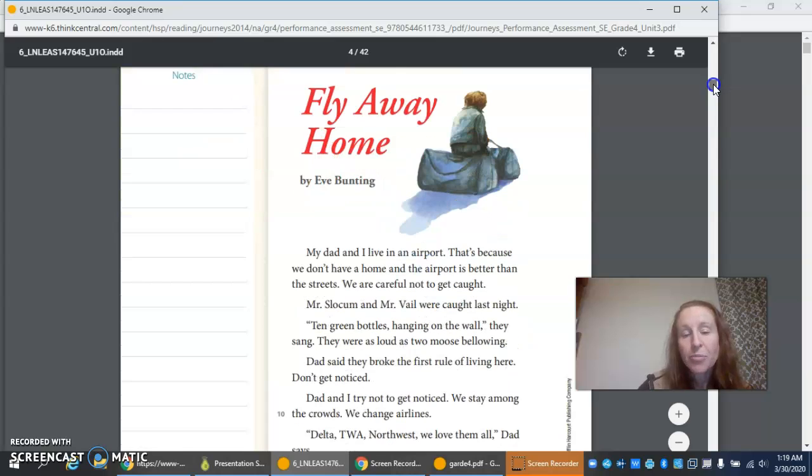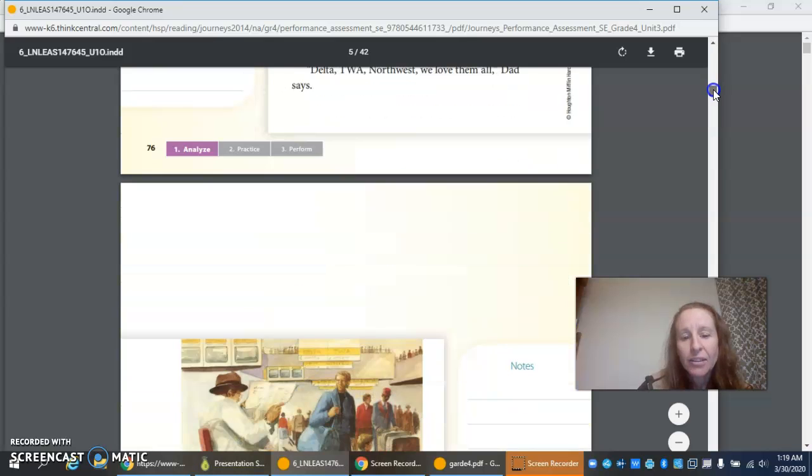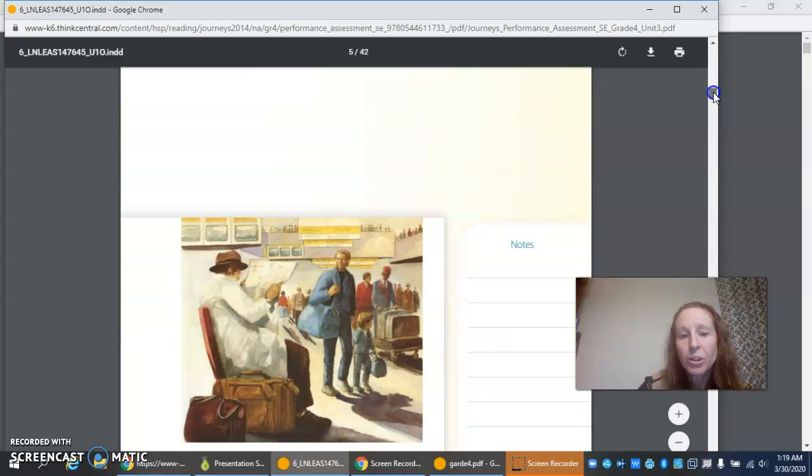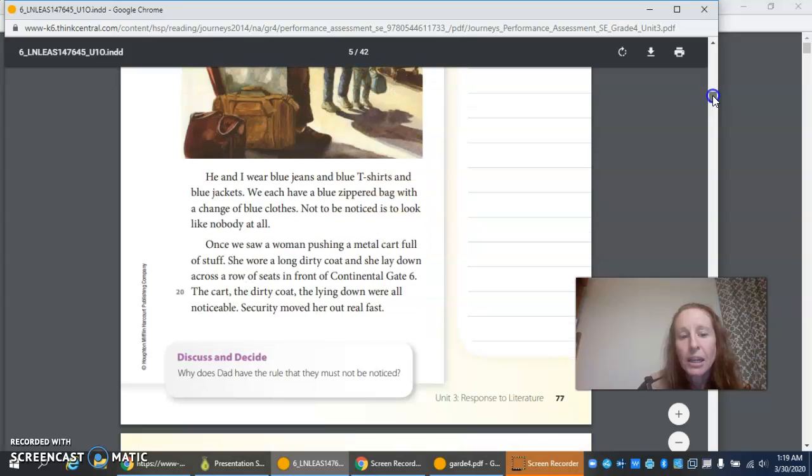So this, like I said, Eve Bunting, you might be familiar with. She wrote The Mitten, you know, that giant mitten that the child lost. Now the animals crawled inside of it. Good, that's another great book. Eve Bunting's a fun author. So you're going to read Fly Away Home. And like I said, if you'd like to, once I'm done here, go to the YouTube channel link that I have. You can listen to somebody reading it.